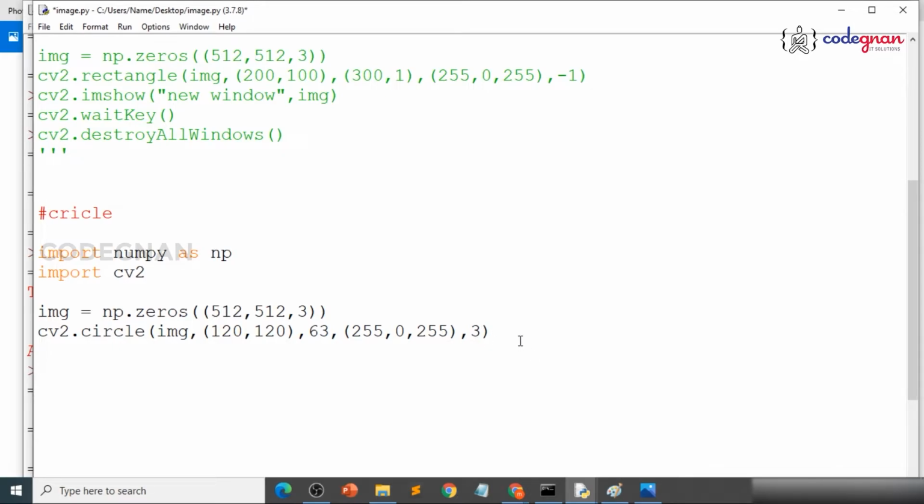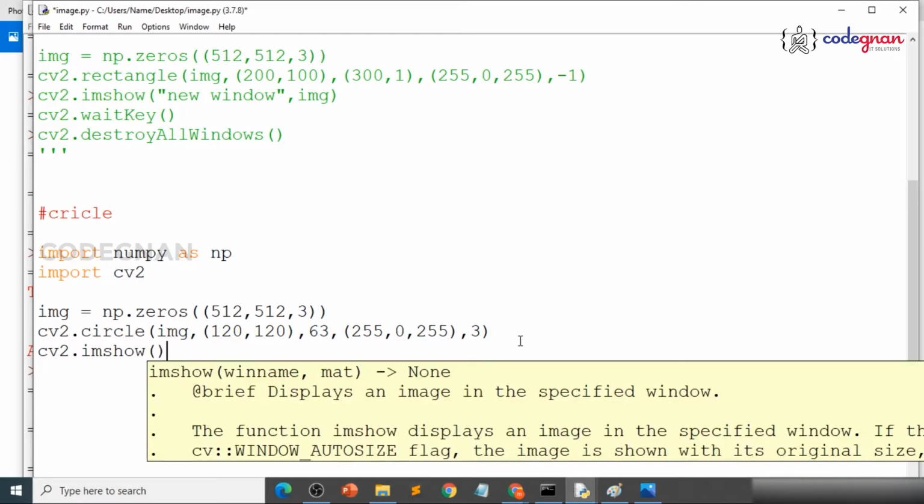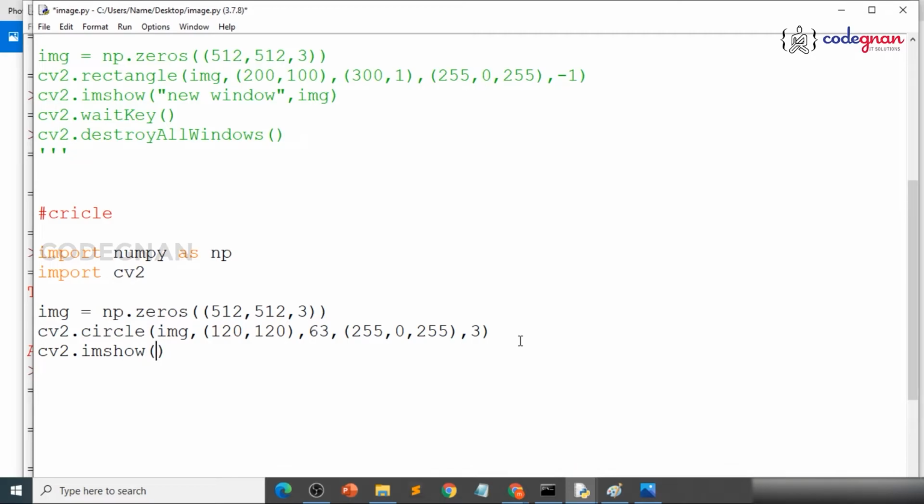Now we will just write cv2.imshow, and here we want to show this image, right? So cv2.imshow, we name this window as image, and we want to show our image in that window.